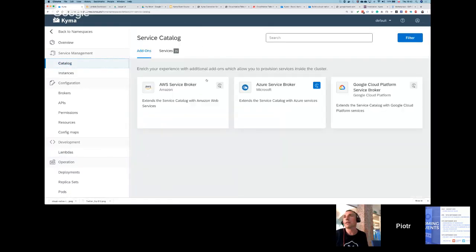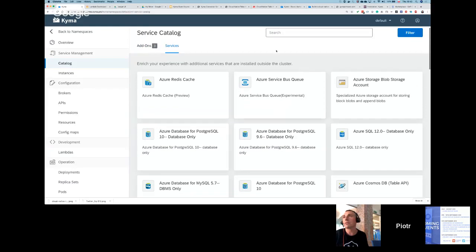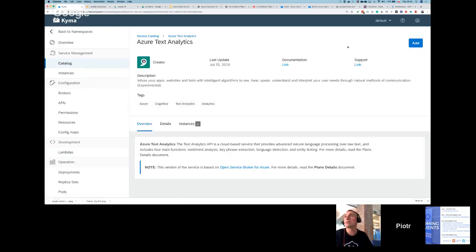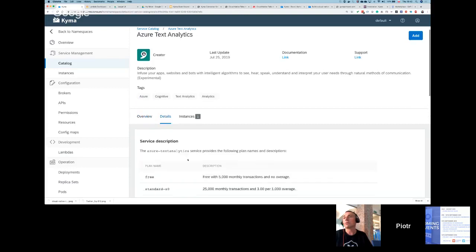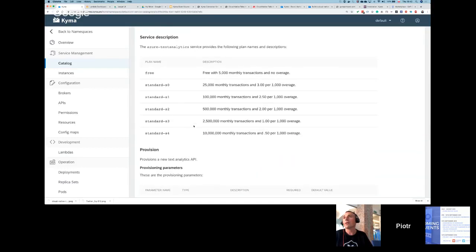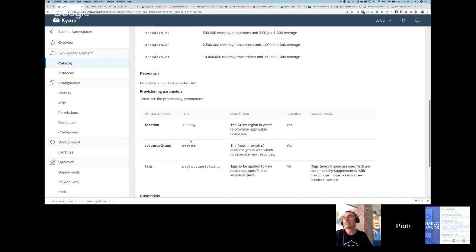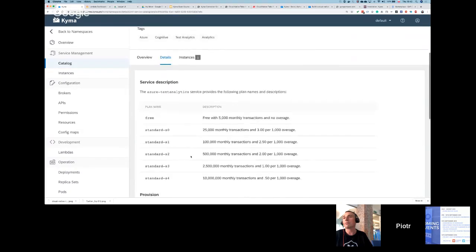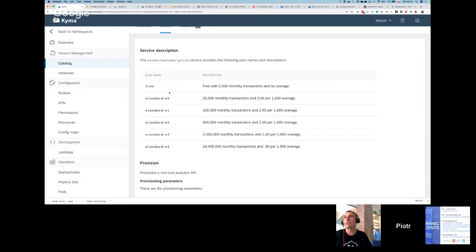In that case, I used services from Azure, Text Analytics, and you see one instance is added here, and you also have a description of this service, how to provision it, how to use it. It's a nice service.